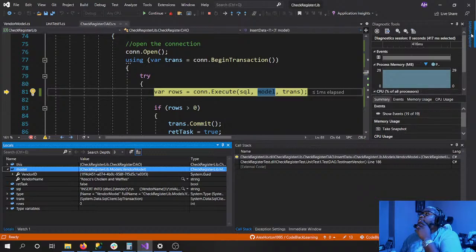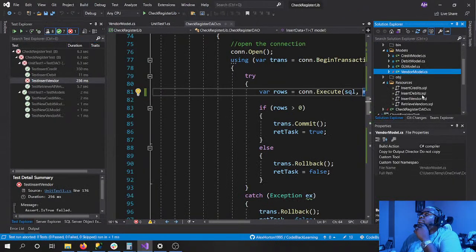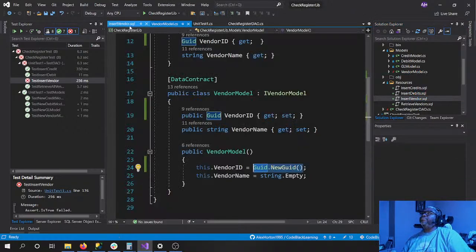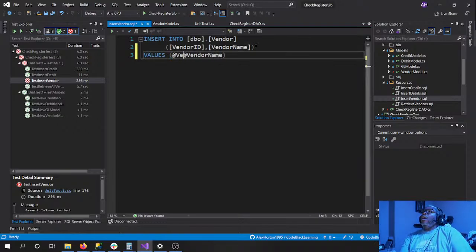Wonder if it has to do with our... Oh, I know what's up. It's our SQL. We need to pass the vendor name, vendor ID. Like that. That might work.